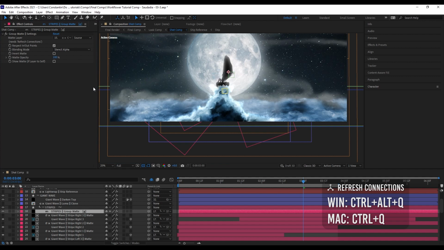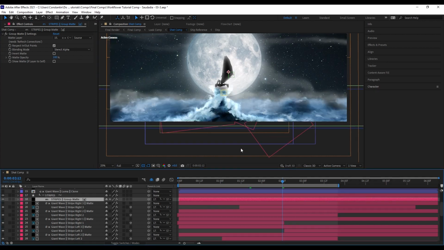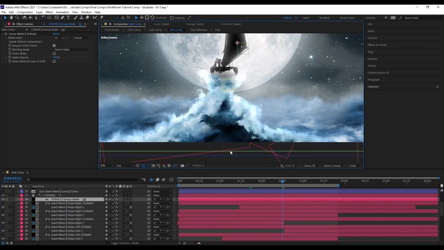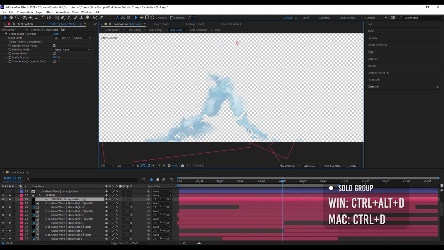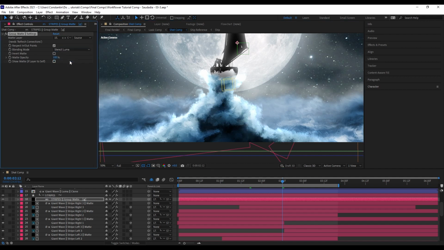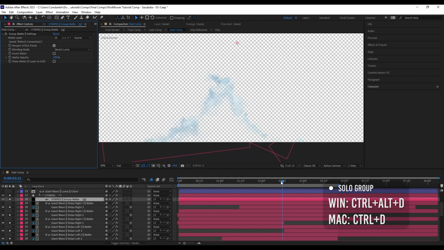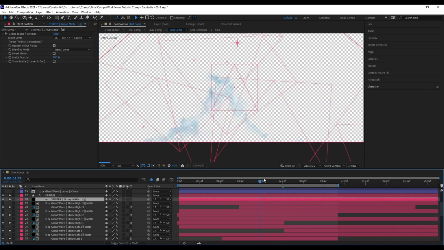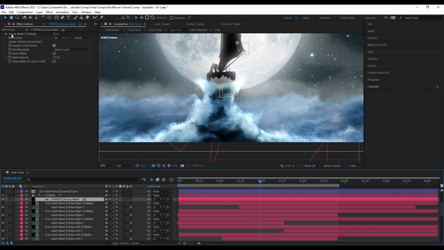For everyone that didn't watch the tutorial on clones yet, this is a different refresh than the refresh layout, so don't confuse them. And now it's just using the stencil alpha, but because of that, it's still going into these areas where I don't want them. So I'm setting this to stencil luma. And now it's just matting to the outside of this wave. And I can turn the mat on and off by clicking on the effect switch here.